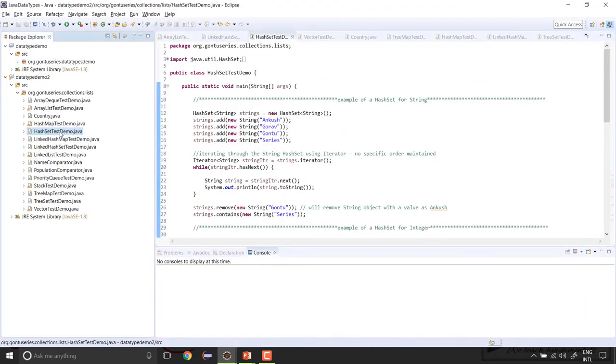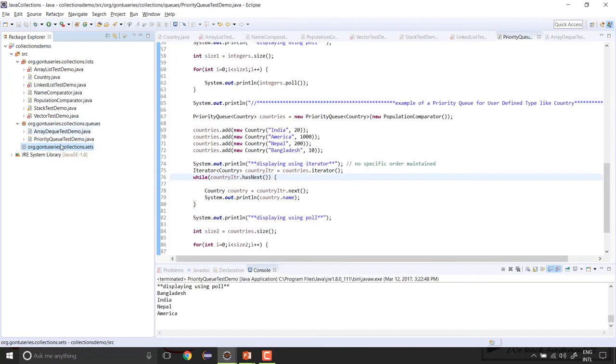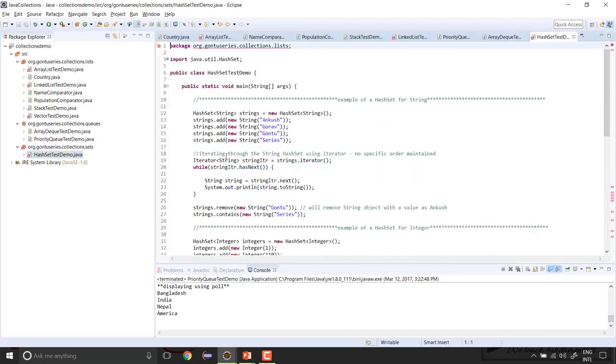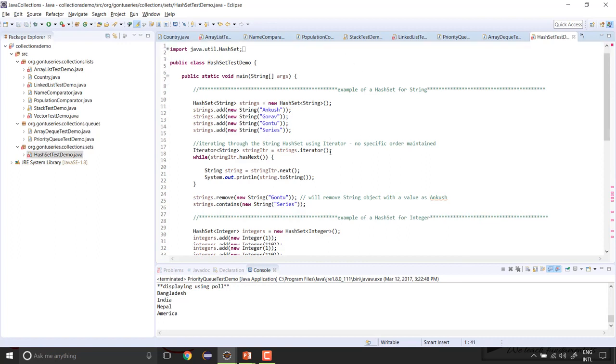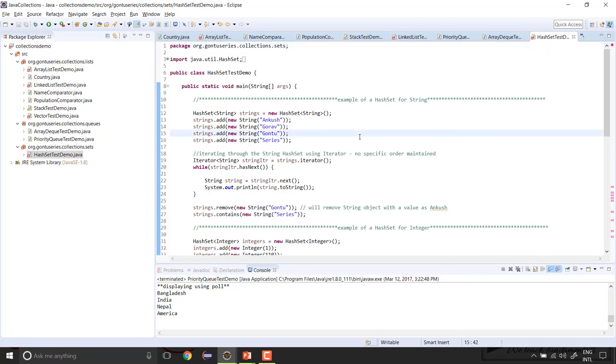This is HashSet. So copy it over here. After copying it, I just have to change the package name. I'll set it to sets. Cool, everything is perfect. I have to import all required things. Cool, so everything is done here.